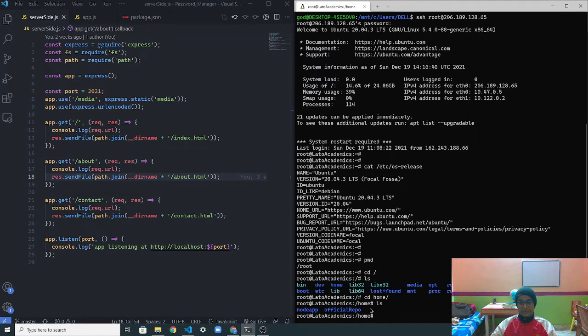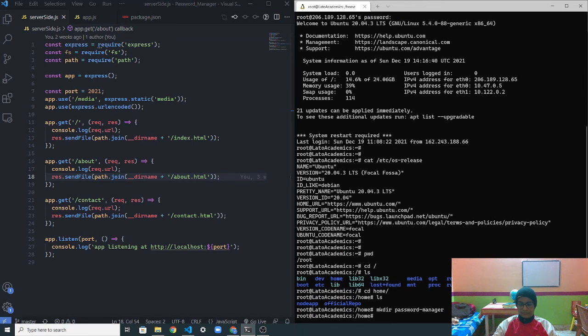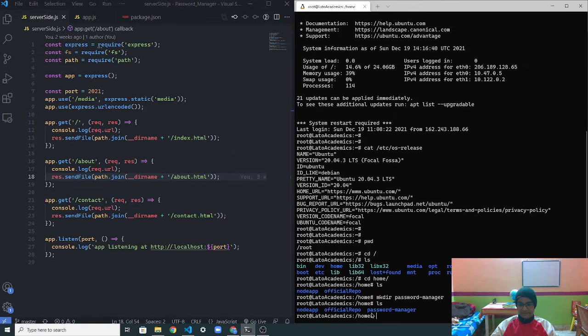Basically we are going to create a directory over here to store our application. Let's create a directory called password manager, because that's the application. If we do this, password manager is created.